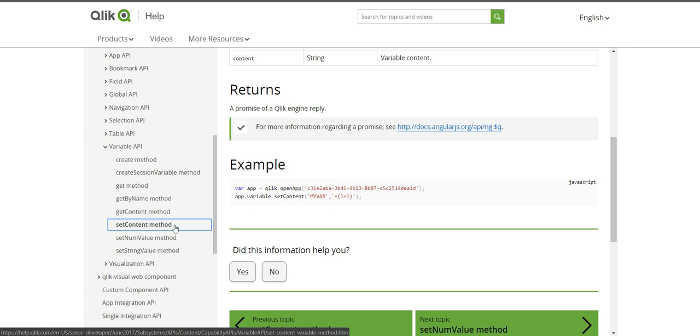I'll read the content first, and then I can set it if the value matches, or we can add some condition to it. So let's go ahead and add that also. It will be quite similar to the Qlik one, but it will not be the same.